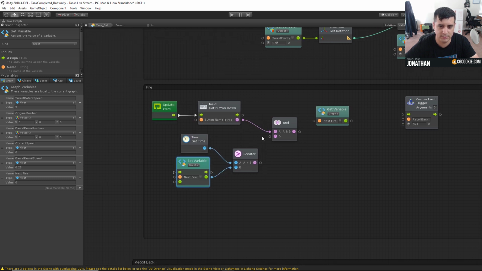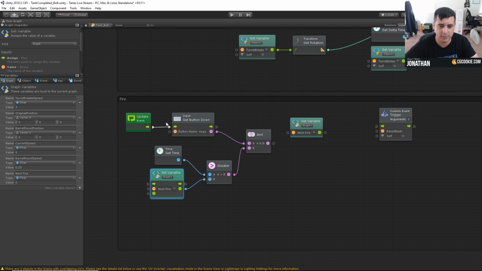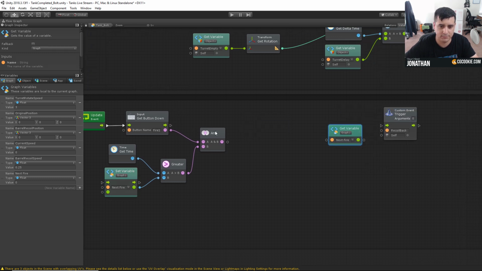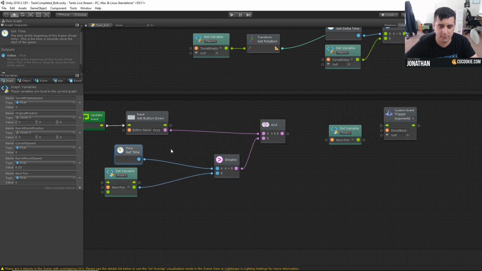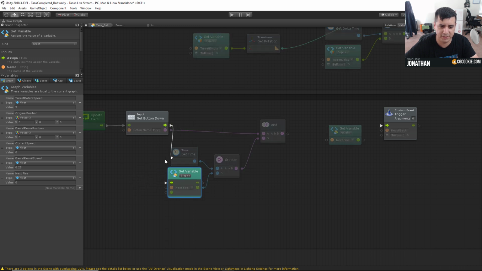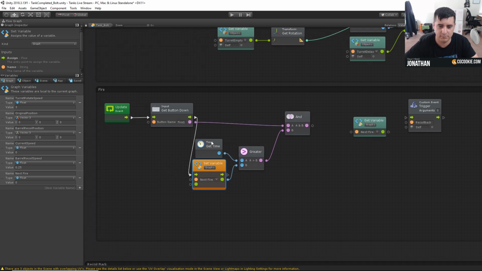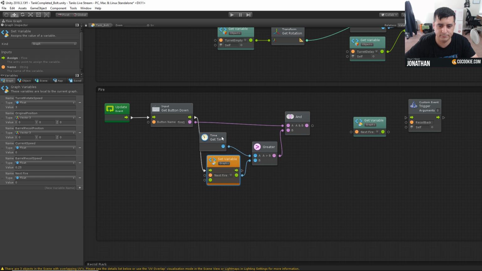And let's see. I don't know if I need to connect these up. Yeah, let's go and connect those up. So I'll move this down here and over here. And it's going to be a bit of a spaghetti, but I want to make sure I update that.